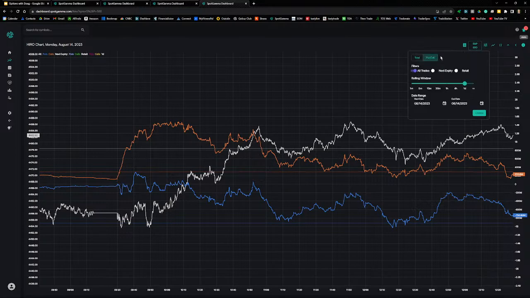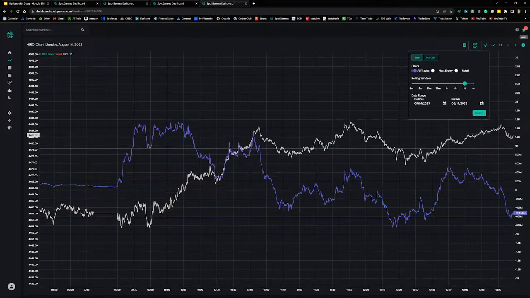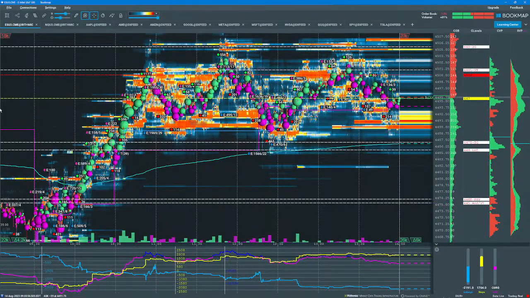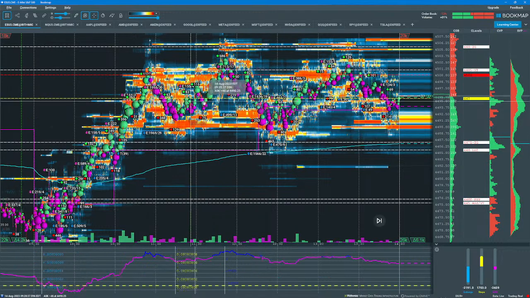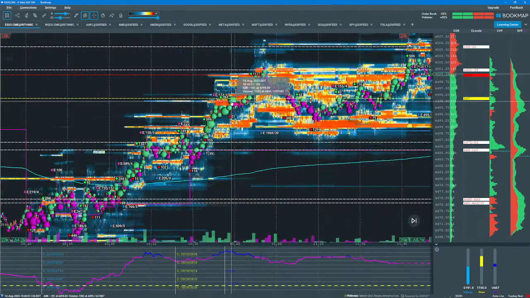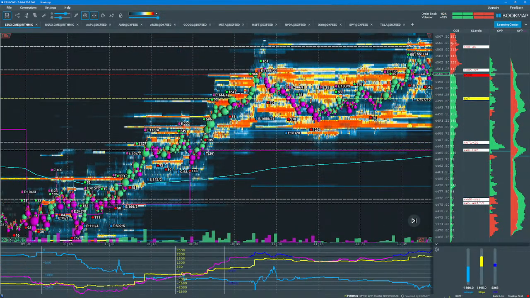Let's go back to the total signal. All right, so we're going to take a look at Bookmap, the S&P 500. We know that traders were buying calls, not doing much with puts. VIX started to drop around 10 a.m. Market makers could start buying back short futures, short hedges, and then aggressive buyers start to come in.